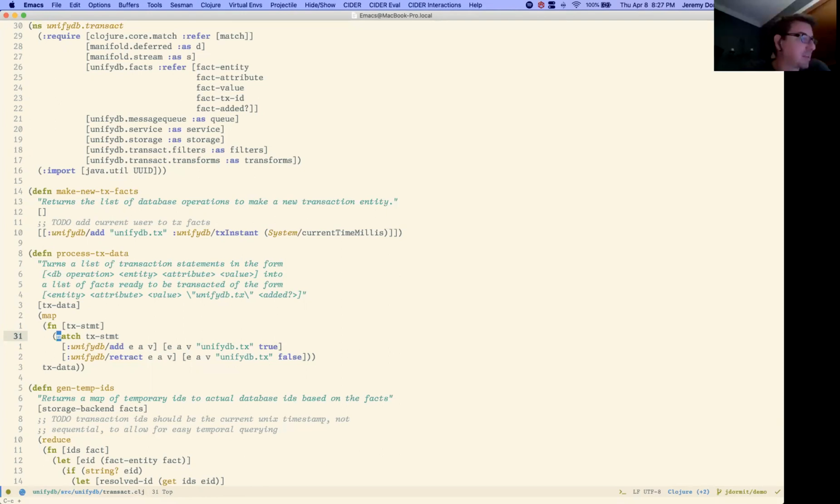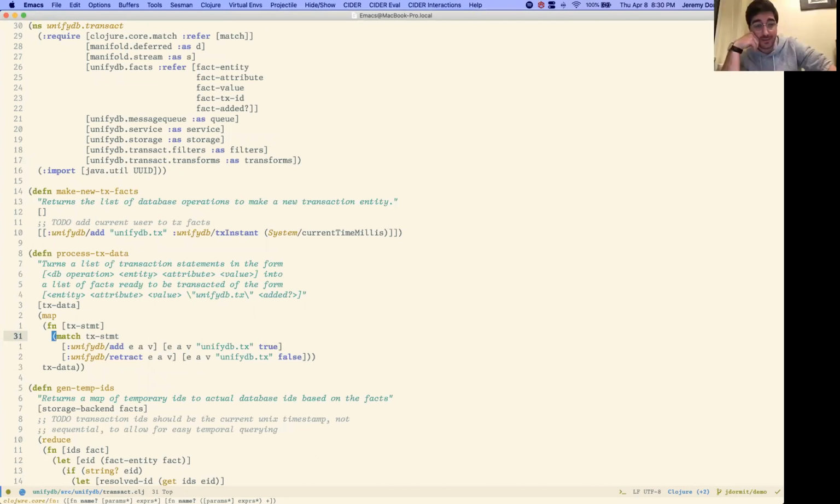Another nice little example of using match is in Transact CLJ. Oh, you already have that. Oh, you're looking right at it. Never mind. This is the one you're looking at right there. Yeah. I'm sorry. Did you already talk about that? No, I didn't. I opened it, but then the conversation moved on. We can talk about it real quick. Oh, okay. Yeah. This is one because it's. Go ahead. You got it.